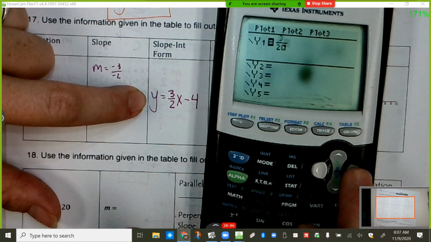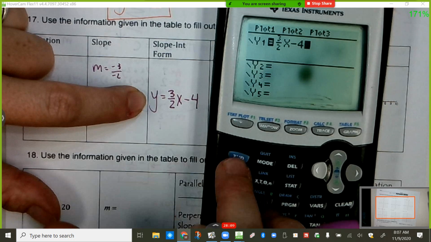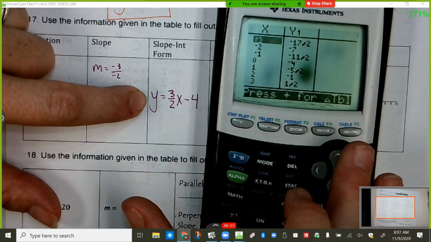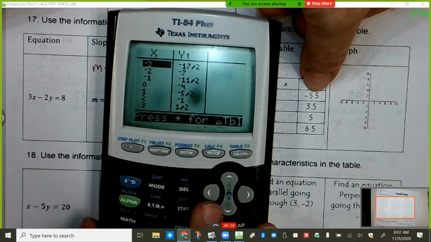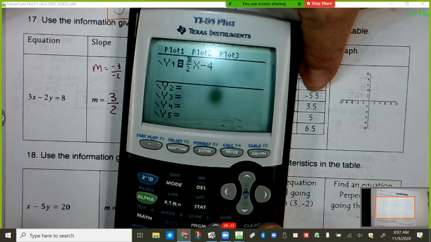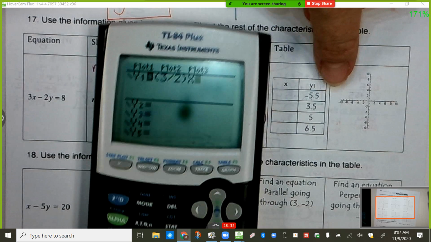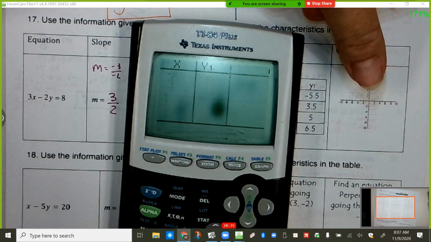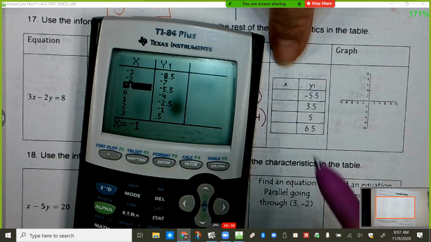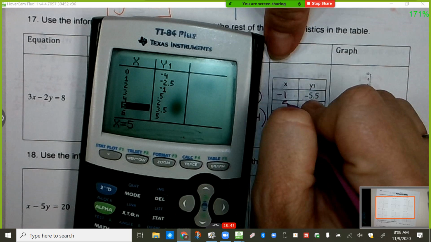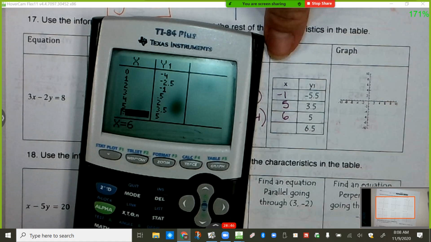Yes. X minus 4, second graph. I don't know why I looked at that. I mean, that will help you with the graph. But I know that I'm looking for negative 5.5. And so one trick, just so y'all know, I did the fancy way of a fraction. Goodness gracious, I don't know why I couldn't think of that word. But if you leave it like this, it will give you decimals. So now I can actually see negative 5.5 is at negative 1, 3.5 is at 5, 5 is at 6, 6.5 is at 7.